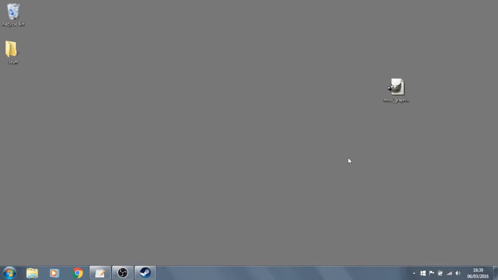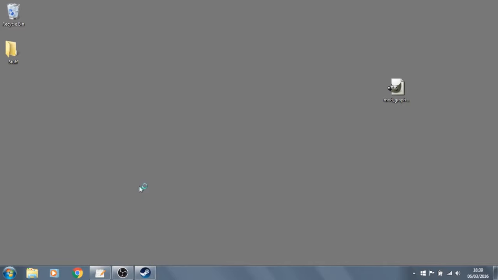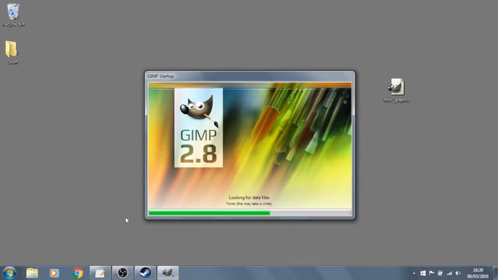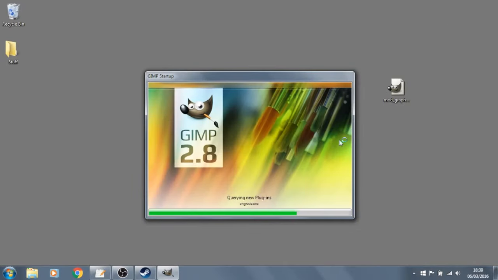For the graphics, I'm going to be using GIMP, but most pixel art sprite drawing tools will work as well. And for the text editor, I'm going to be using gedit, but you could also use Notepad++ or something like that. I'm going to go with the assumption that you have Airships installed on Steam, though honestly not very much changes if you have it installed outside of Steam.